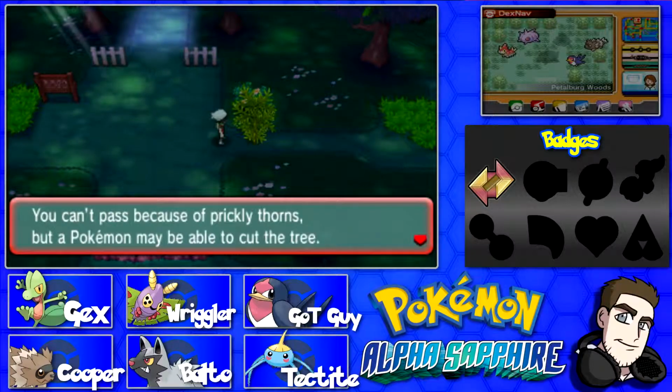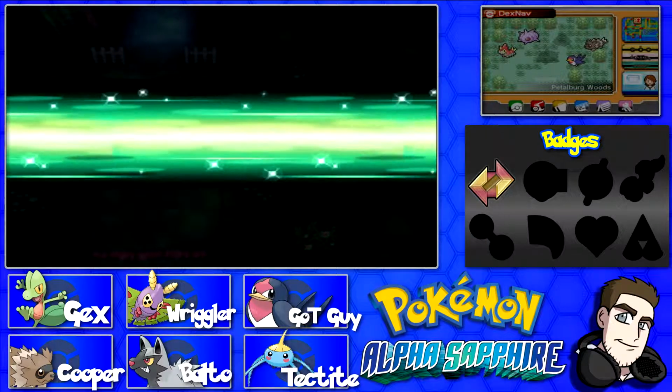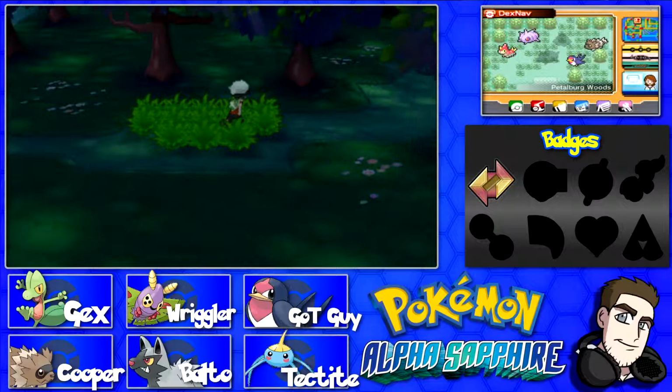Oh, we can actually take an alternate route. You can't pass here by the prickly thorns, but because we have cut, we're able to go through certain sections of Petalburg Woods, and maybe we'll find a Pokemon I actually want to find here.